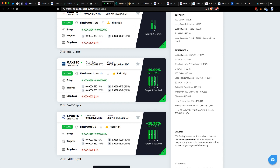Hopefully they'll update that. All right, so there's a debate about whether you hit the first target and then go back to entry. Is the trade still valid? Two schools of thought. The first school of thought is sure, it's fine. A pullback back to entry is no big deal. Just because you hit the first target doesn't mean you're not going to hit the first target again. The other school of thought is that the trade thesis has been invalidated, because the thesis wouldn't have stated to pull your profit at the first target just to sell it and then re-enter back at entry.